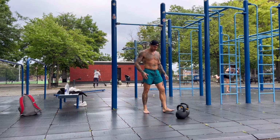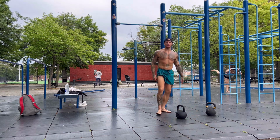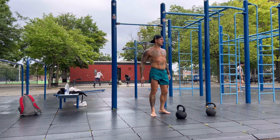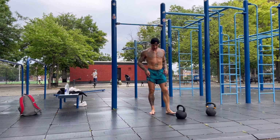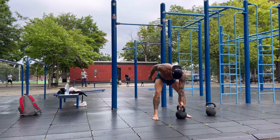All right, let's go. So next thing, again, we're gonna do alternating single kettlebell snatch through the swing switch, together with just 20 basic pull-ups. We're gonna split it 10 and 10, the same way I did it at the beginning. So it's all good. Ready? Of course. Let's go.